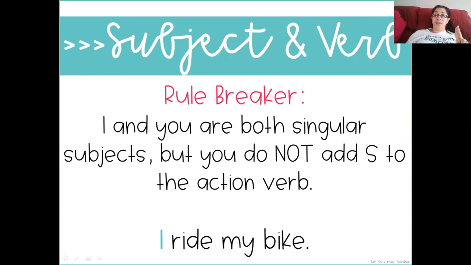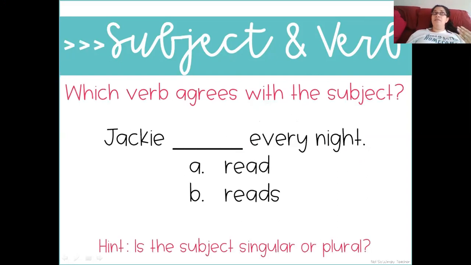Notice I, singular, ride, also singular, okay? And a lot of these you can decide, does it make sense, right? Okay, which verb agrees with the subject? So we're looking at Jackie. Jackie singular, right? So which one of those verbs are we going to choose, A or B? Give you a second to think about it and go ahead and read it through. Jackie read every night. Jackie reads every night. Right, it's B, reads. Good job.